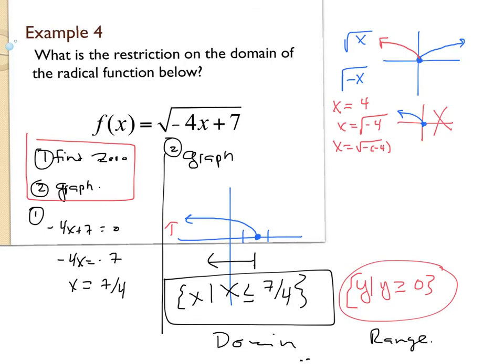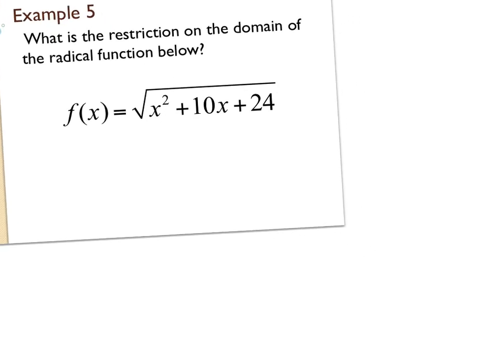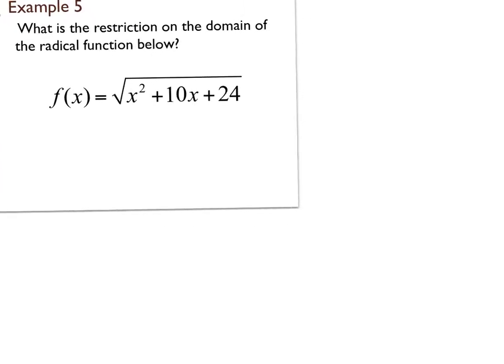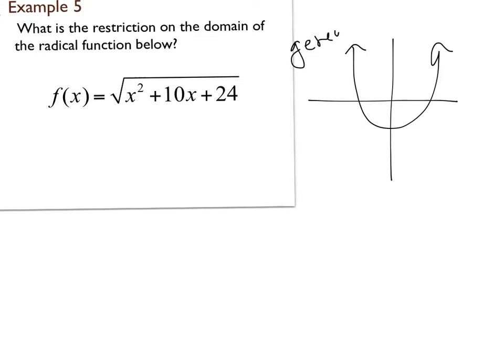Okay? And now we're going to work with this function here, and it's a parabola. So I know with a parabola, it's positive, so I know that I'm going to have this kind of general shape. So this is my general shape. It's a positive parabola, so I know it opens up. So what that tells me is that when I write my inequality, I'm going to be pointing in this direction and that direction. So it's going to be an OR. If it was negative, it's going to be an AND.